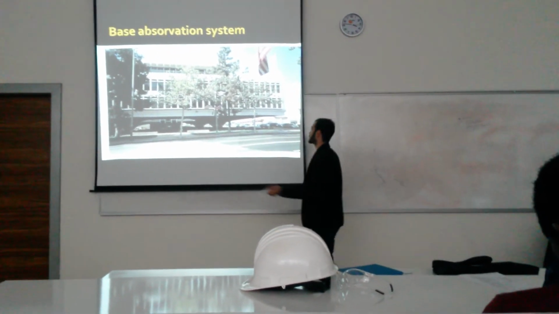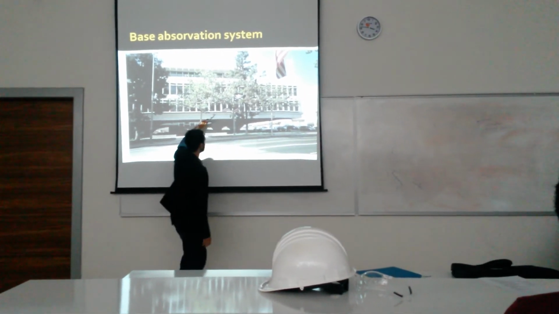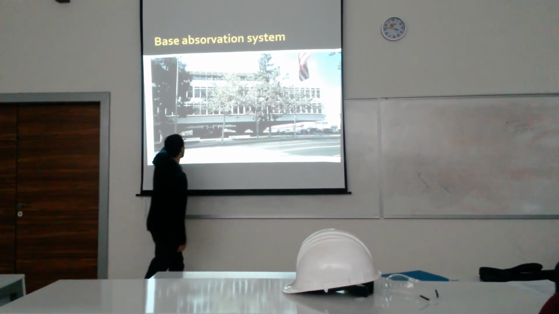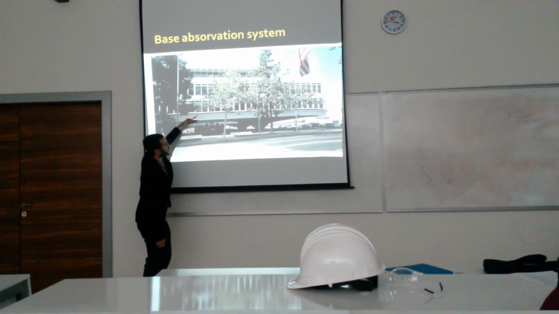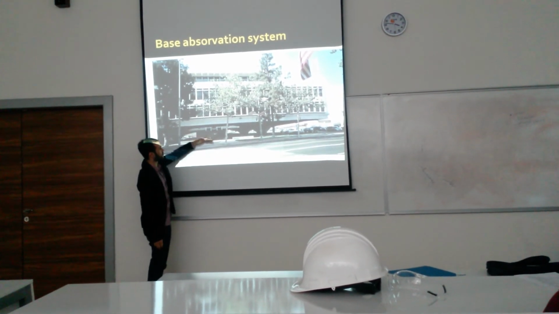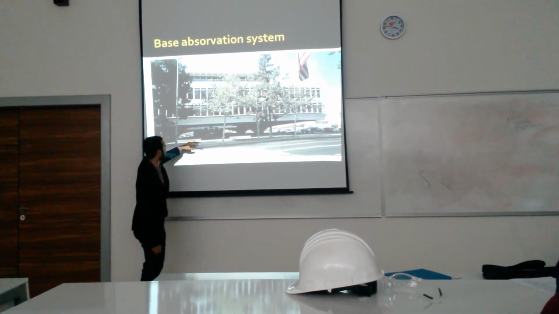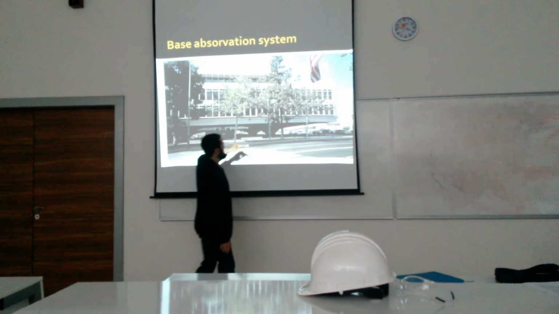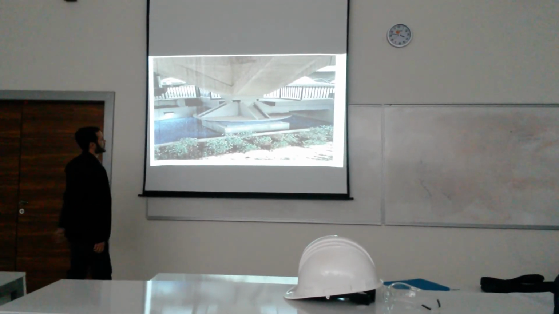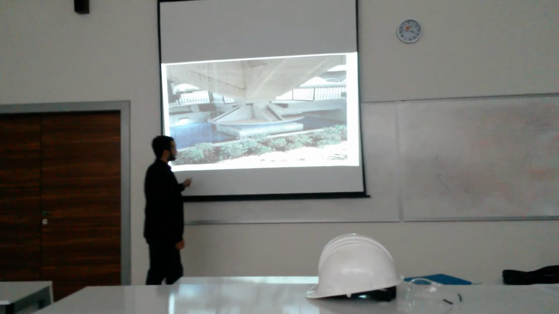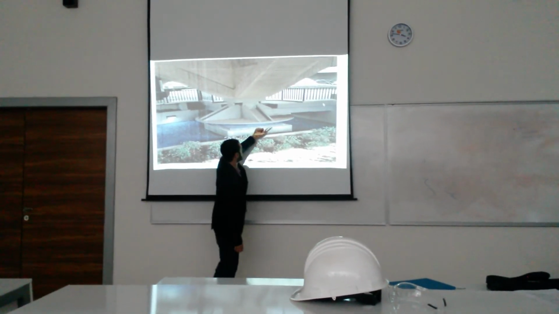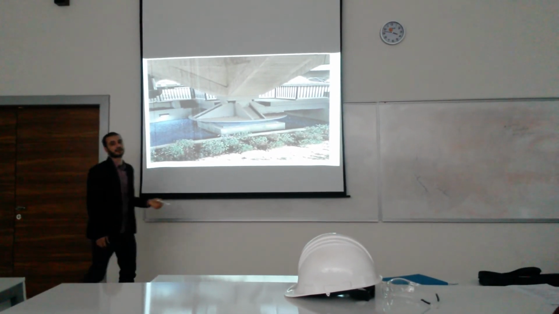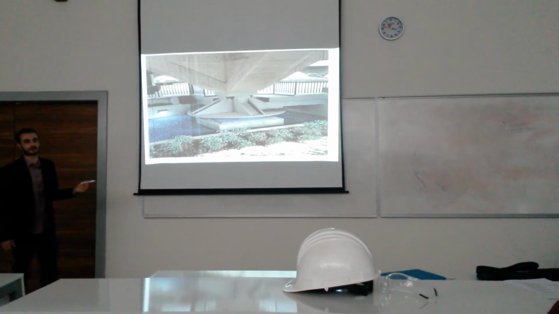As you see, this is my building, and this place is empty. Between the foundation of my building and the surface of the earth, I mean the soil, there is some stuff. You can zoom in and control this. This one is the isolation stuff for earthquakes. It can be rubber, it can be a shake table for earthquakes.